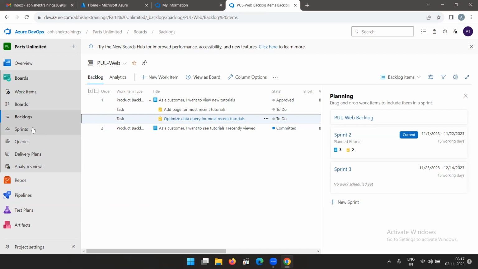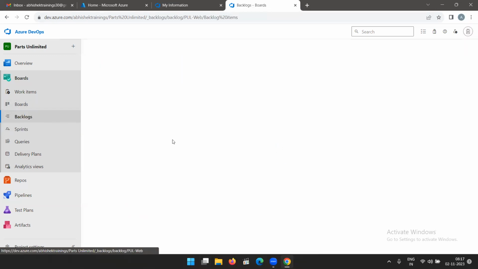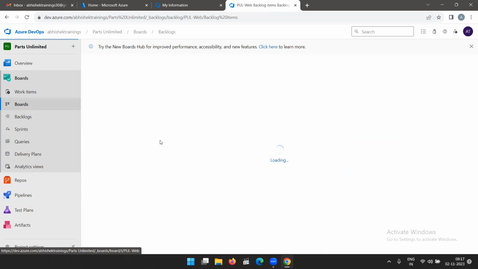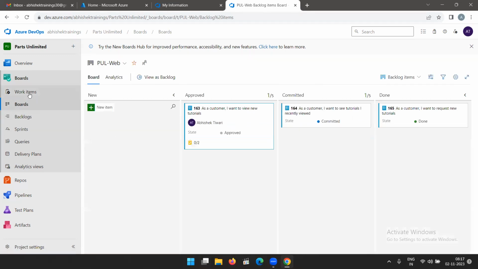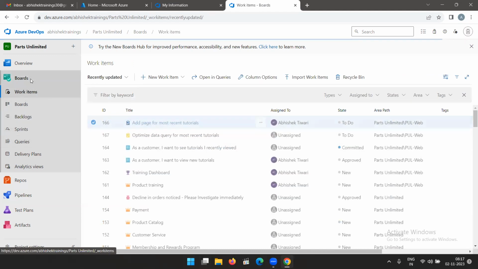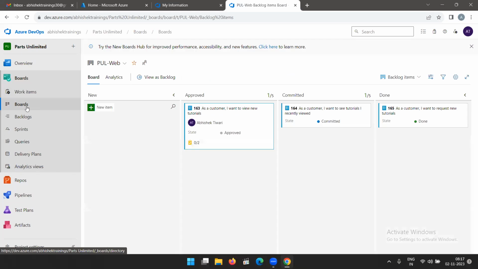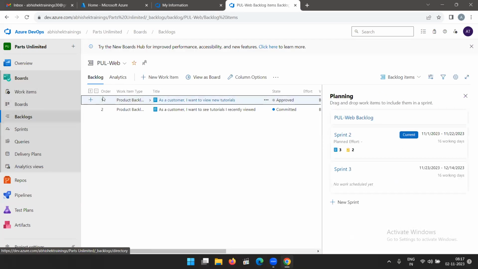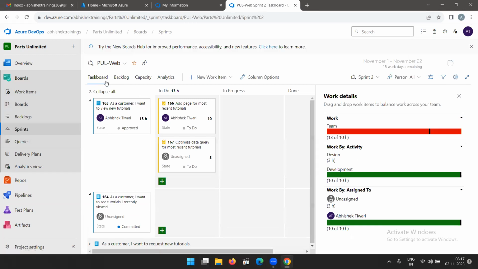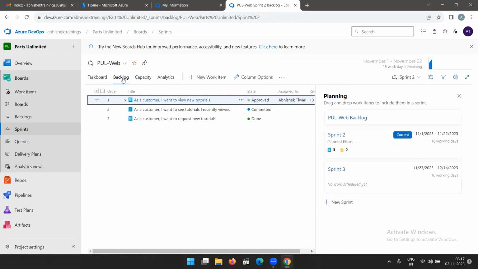Apart from that, if you go to the task board, not the sprint backlog only, and if you go to backlog items, you are in the backlog only.